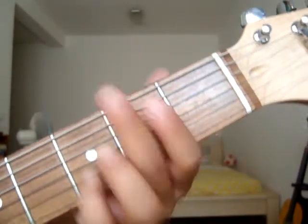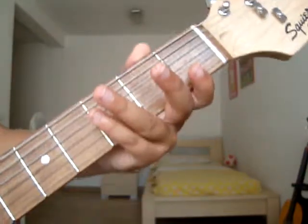You're then going to play it 4 times, and then you're going to end up on the C, the last chord. Then he turns back on the gain.